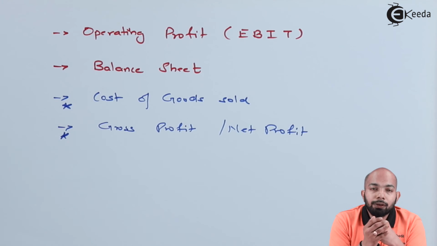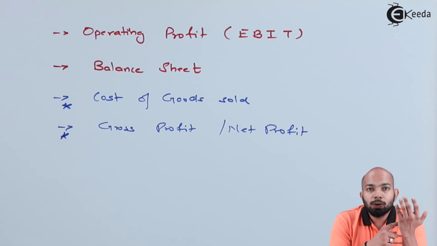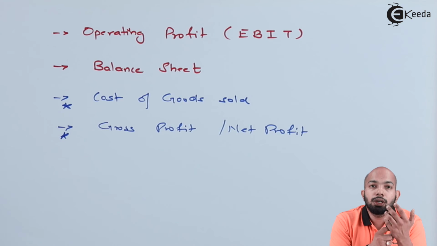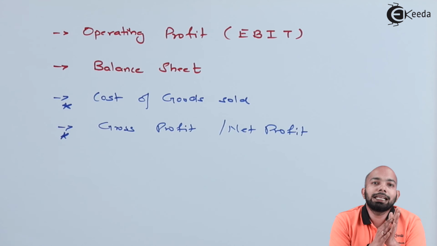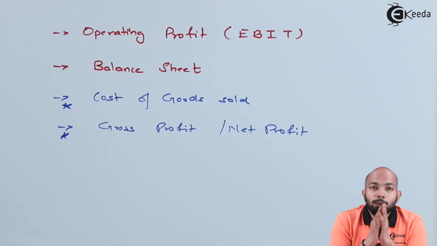For example, if in preparing an item you have incurred rupees 10, what will happen if you sell that item at rupees 10 itself? There will be no profit. You will end up selling the same product at the production cost it was procured for, so there is no profit here. When we talk about cost of goods sold, we are talking about production cost. How much you have incurred in preparing that good will be the cost of goods sold. After that, you add profit to it.